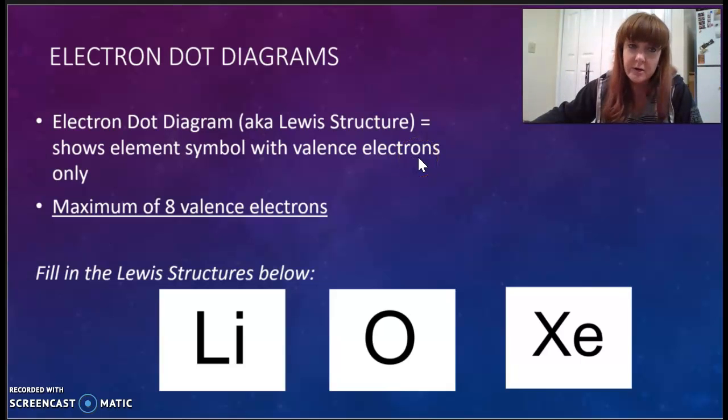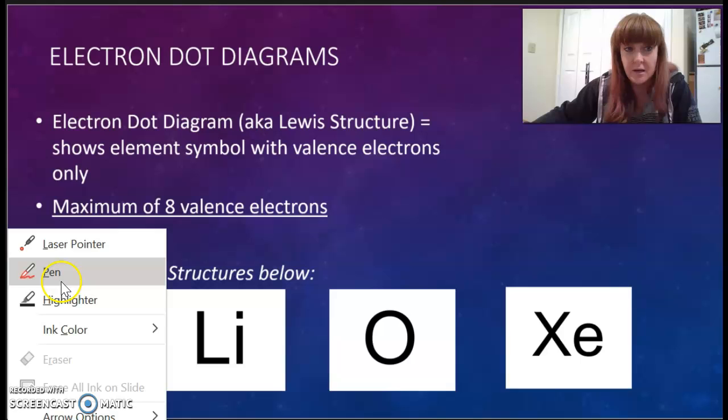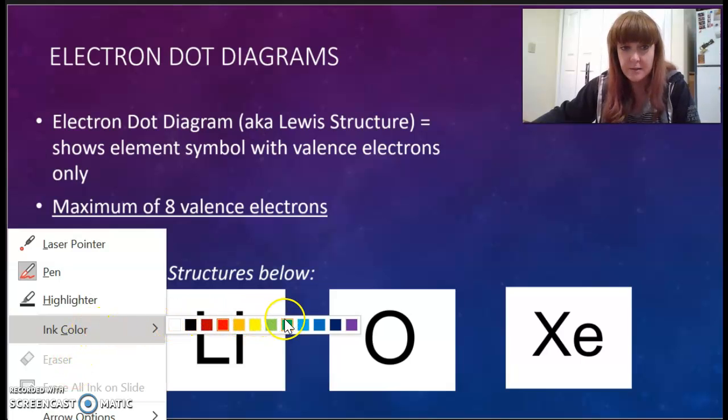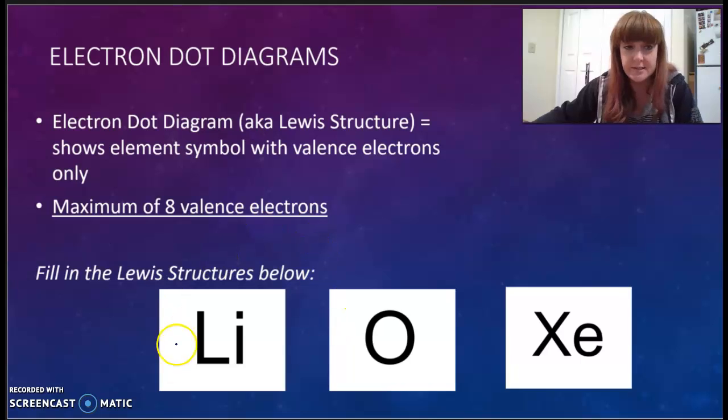And if you noticed in our periodic table, our maximum for that outer energy level, that far right column that had the most, the number was 8. So we can only have up to 8 of these. So if we want to figure out, how many valence electrons would we draw for an element like lithium? Well, we've got to look at which column lithium is in on the periodic table. So if you find lithium, symbol Li, it's in the first column on the periodic table. That means it only has one little valence electron.